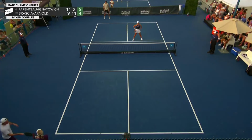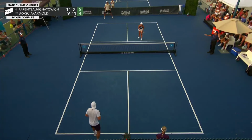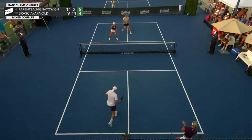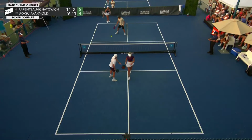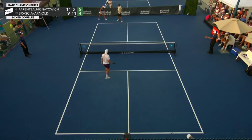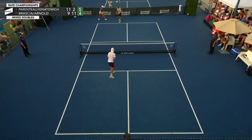All right, so we have a battle going on here. If you just joined us, we're in game 3. Maggie to serve, down just 1 point at 4-5. Julian set that up. It was working for him earlier from the other side. He likes that forehand slide over to a backhand put away, but just missed that a little bit low. Just went for too much there.